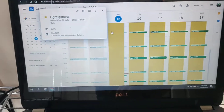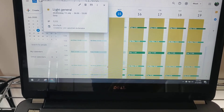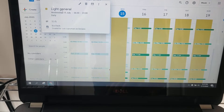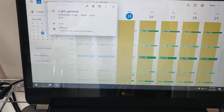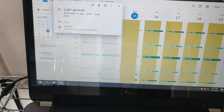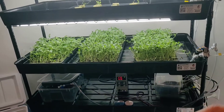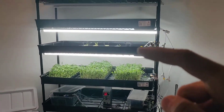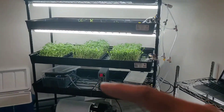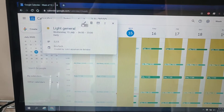If I look over here, this is my Google Calendar, and for today Wednesday the 15th you can see there's a meeting called 'light general' going from 6am to 11pm for shelf number 2, 3, and 5. The fifth one is actually these lights here, but shelf 2 is on, 3 is on, you can see 4 is off and number 1 is off.